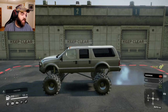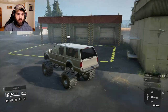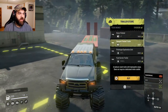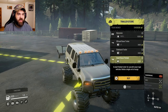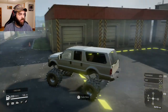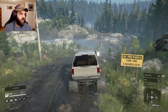You know what? That sound model actually kind of does sound like a 7.3. And this one will pull scout trailers. And the bigger trailers, too. Which is kind of nice. Some of his builds like this only pull scout trailers. Well, we'll probably end up doing that later. Let's go see how this thing does. Diff lock is on all the time, that's nice to see. That'll probably help this thing out too.